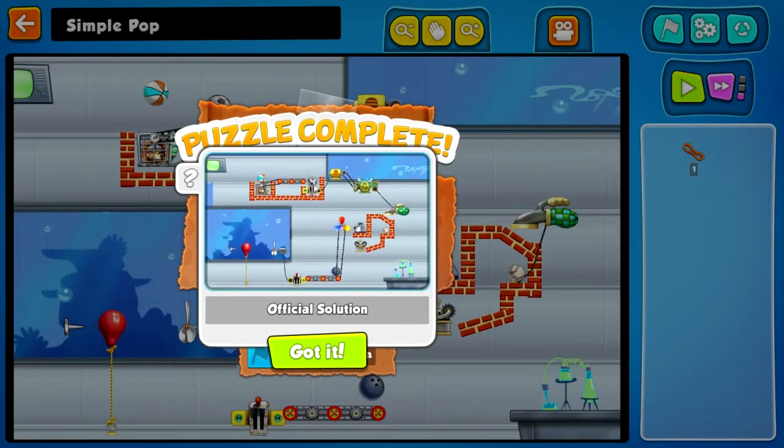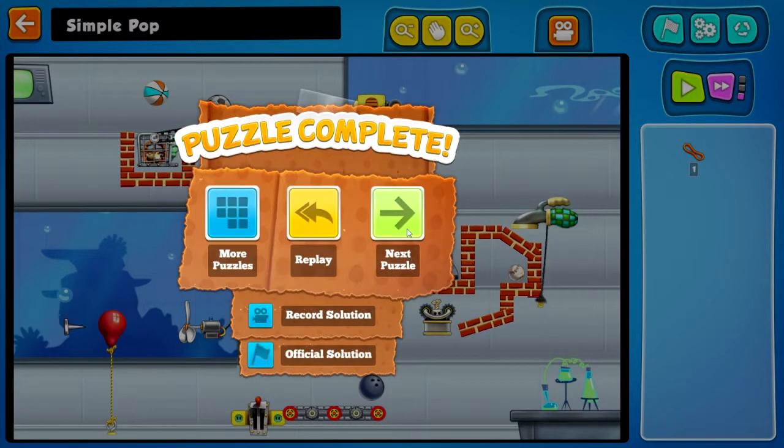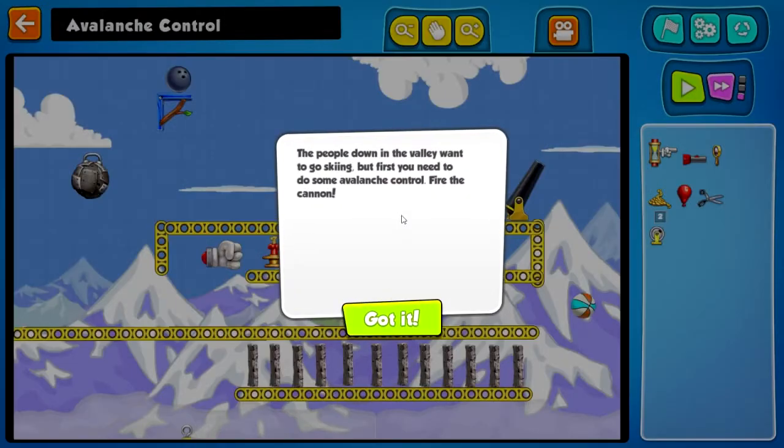Okay. I did that. Really? Okay, I see. Of course, the more difficult solution is more fun, I'm sure, but I just want to get the damn job done and go home, you know? People down the valley want to go see.